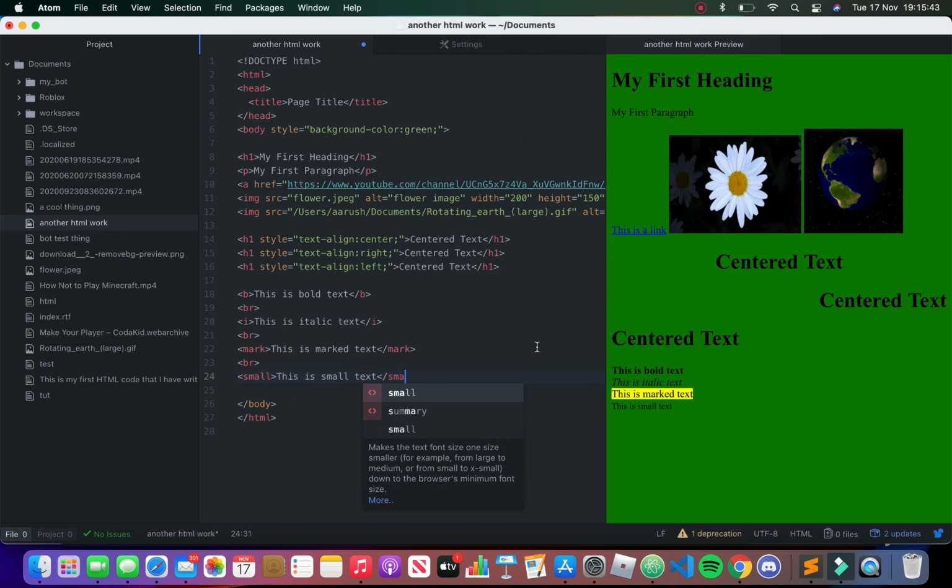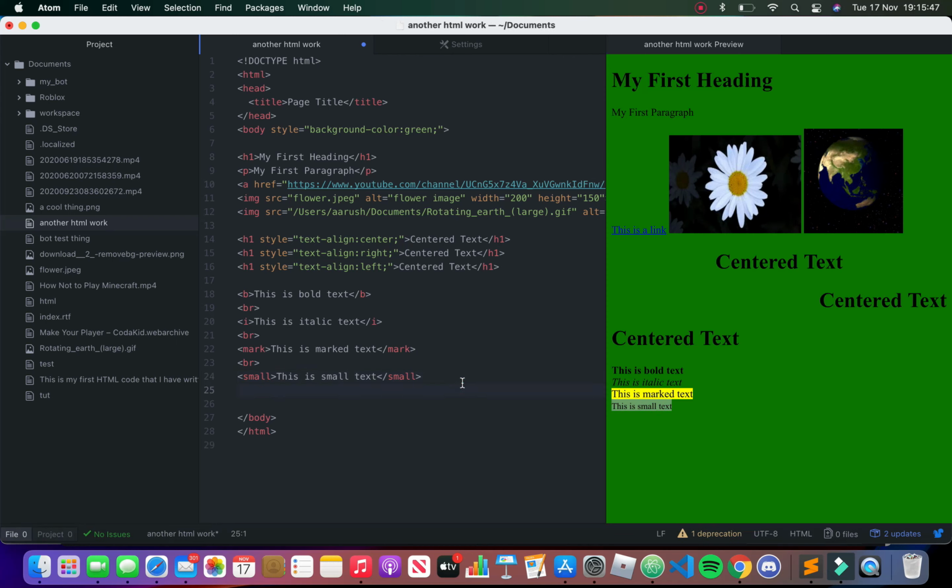Now let's do deleted text. If you don't know what deleted text is, it's basically text that has a line cutting through it. Yep, right there. If you guys can look at the right side of the screen to see how it looks, you can choose which one you like the most and add it to yours.